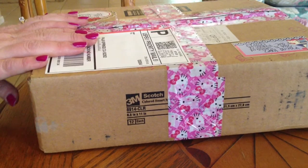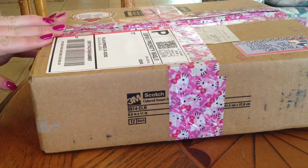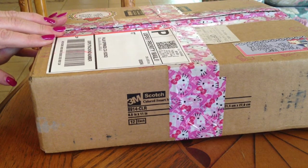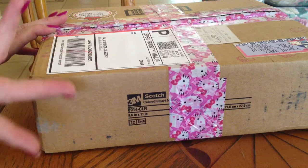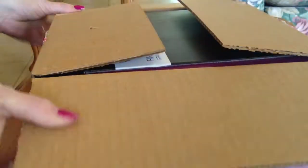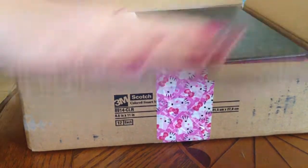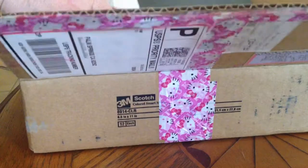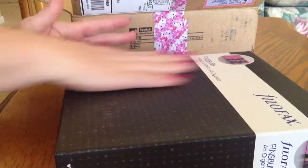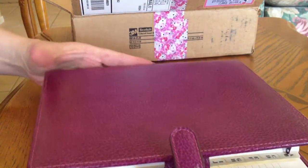She shipped it to me and I just got it. I did break the seal, which I hated to do because it was covered in this lovely Hello Kitty tape — so cute! I wanted you guys to see my reactions as I opened the box. The box! My Malden did not come in a box, so I am so excited to finally see the actual physical box. Inside — oh my goodness — she's so pretty!